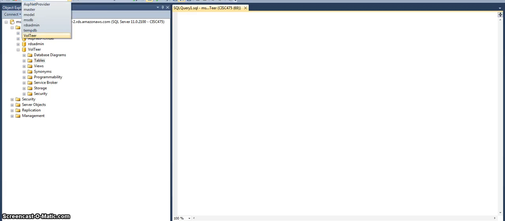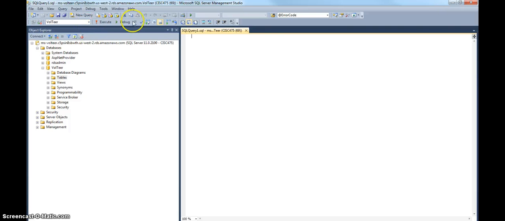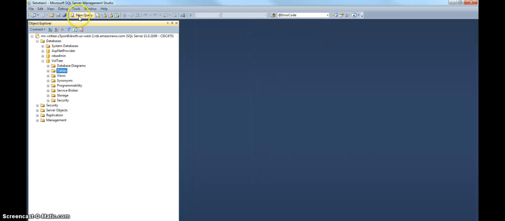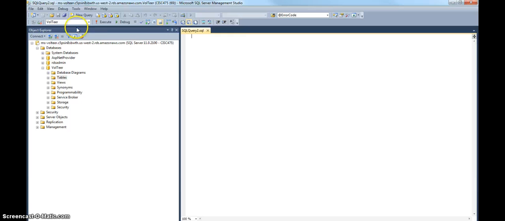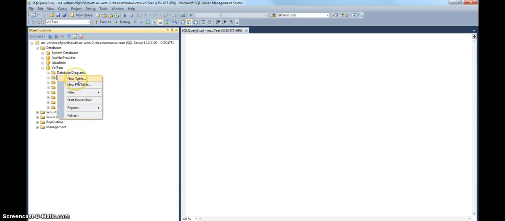I pick the database that I want as the target, type in my query, and click Execute. I just noticed that the screen wasn't at the top, so I expanded my screen. If I wanted to type in the SQL manually, I'd hit New Query, make sure that Volunteer, or whatever database I want as a target, is selected here, and then enter the query and click Execute. In other words, I don't have to use the IDE to create tables and indexes and such.